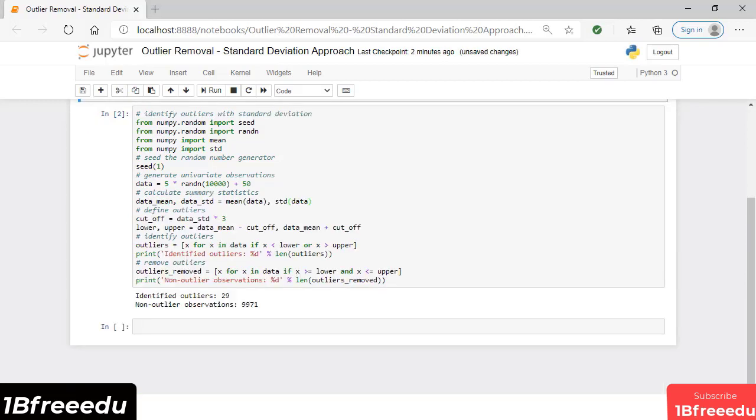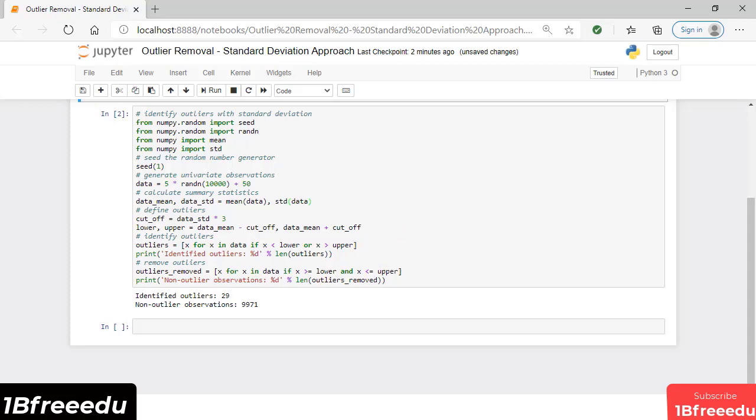All right, let's put all this together in an example. Sometimes the data is standardized first, i.e. to a z-score with a 0 mean and a unit variance, so that outlier detection can be performed using standard z-score cutoff values. This is a convenience and it's not required in general. We're going to calculate the mean and standard deviation of a given sample, then calculate the cutoff for identifying outliers as more than 3 standard deviations from that mean. We can then identify outliers as those examples that fall outside the defined lower and upper limits. Alternatively, we can filter out those values from the sample that are not within the defined limits.